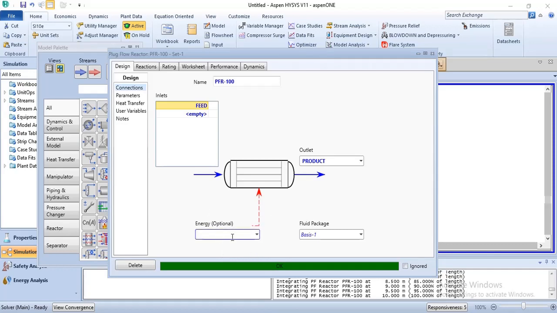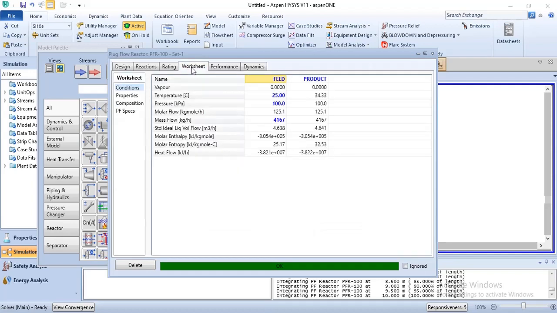You could add an energy stream and specify it as well, but in this case we are not going to be using that. So now the whole process has solved. We can now go on to determining the residence time. But before we do that, we can check and see what we got from the whole process.